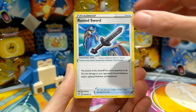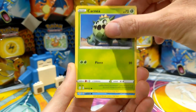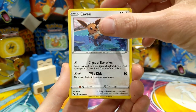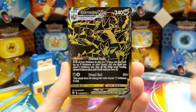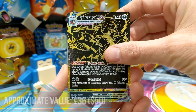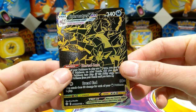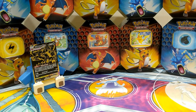Water Energy, Rusted Sword, Floatzel, Dartrix, Cacnea, Tuttle, oh look, he's eating a sausage thingy, Eevee, Nickit, Horsey. Oh, oh God, again. There we go, our second gold Eternatus VMAX. Again. And a Celebi. Well, I'll take that. Lowest one. And there we go. That was the lowest weighing one, and it had a gold card in it. So make of that what you will.